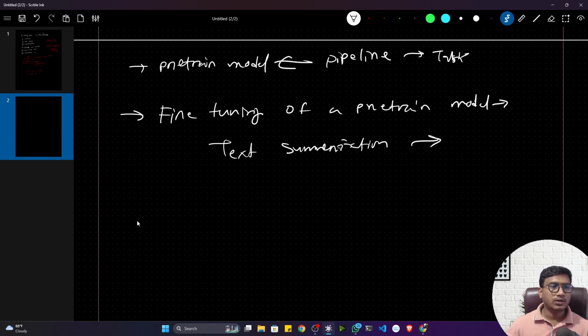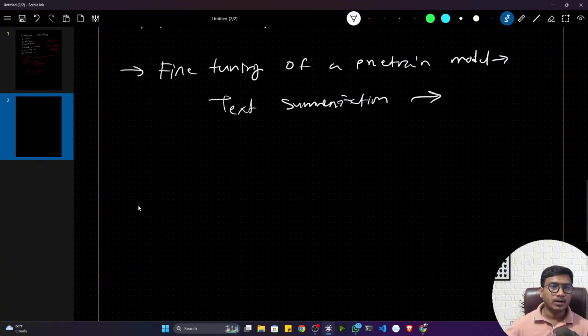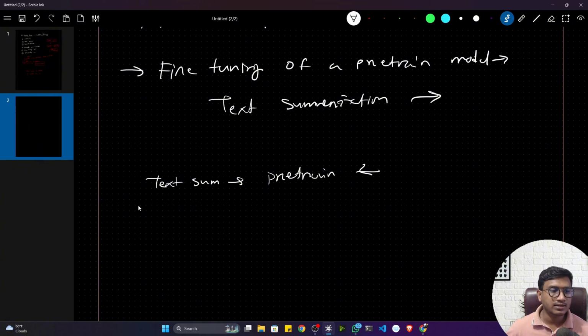Now you can ask me when we have to use a pre-trained model and when we have to do the fine-tuning operation. So let's say whenever you have a problem statement, let's say you want to do text summarization only. First of all, try to use the existing model, that means the pre-trained model. Let's say I showed you one model, Google Pegasus, that CNN Daily Mail model. Try to use that model and see whether it is able to give the correct summary or not. If it is able to give the correct summary, then why do you need to do the fine-tuning? Definitely not. You can use this model as it is, right?